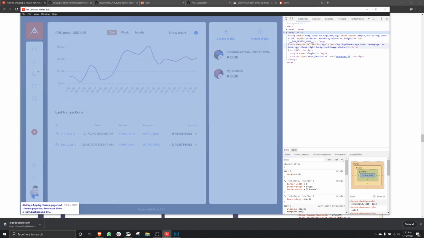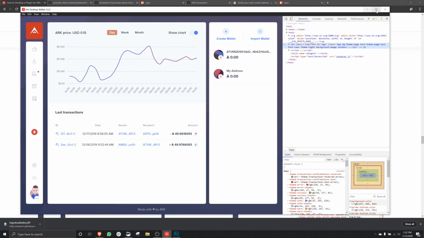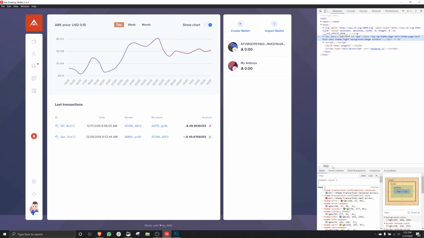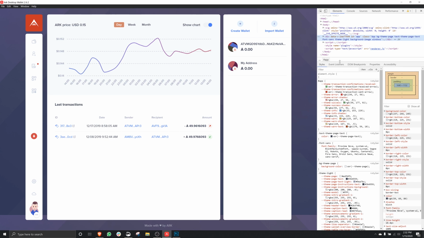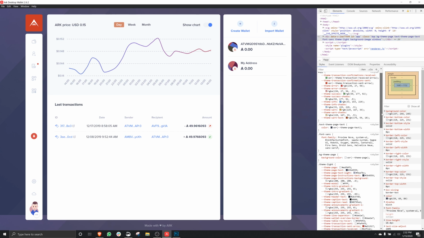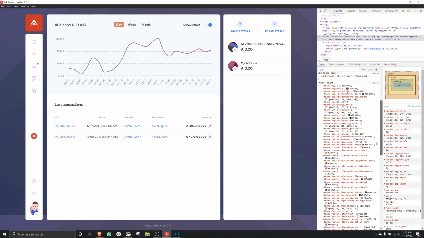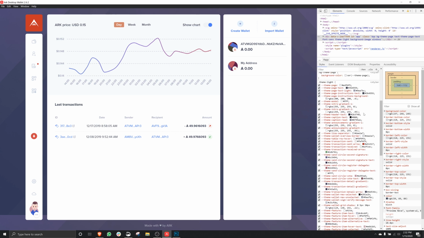Then we need to expand the body, which we did. Then we need to click on div. And then it looks like we can see inside this area down here the actual colors.